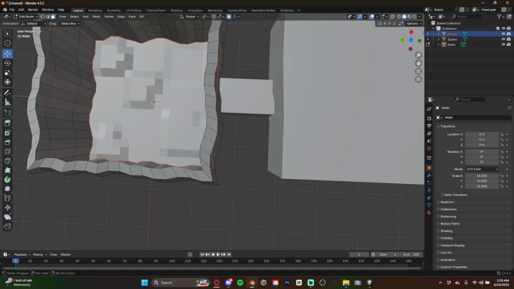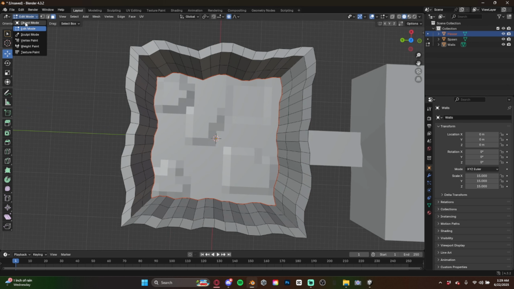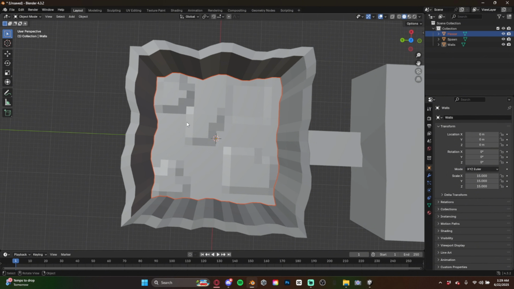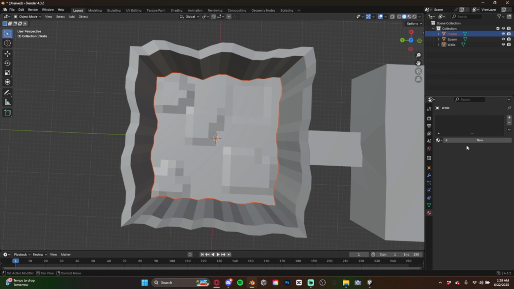Now we're going to want to start adding textures. We're going to start with the grass. So you can look up textures on Google or whatever you use. You can look up websites for it. You can do whatever. I'm just going to use my own.